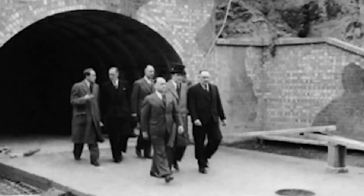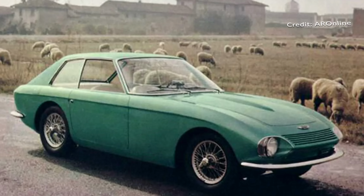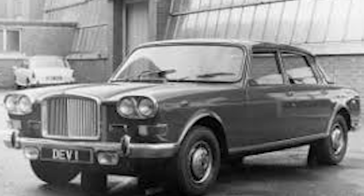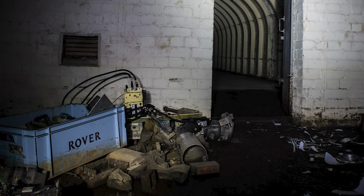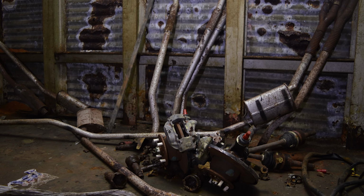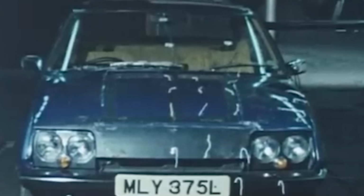One of the greatest British motoring mysteries is the Longbridge tunnels. From their use as a shadow factory in the Second World War to their post-war storage for prototypes and experimental cars, the Longbridge tunnel complex has piqued the interest of many Austin, British Leyland and Rover workers, as well as the public over the decades, with stories of its shadowy subterranean landscape.